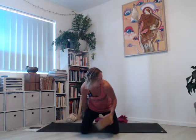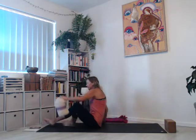Come off your block if you're on one. Take hold of your roll. A block will work just as well here. So if you don't have a roll, use your block. And let's get straight into abs this morning. Come all the way down onto your back.